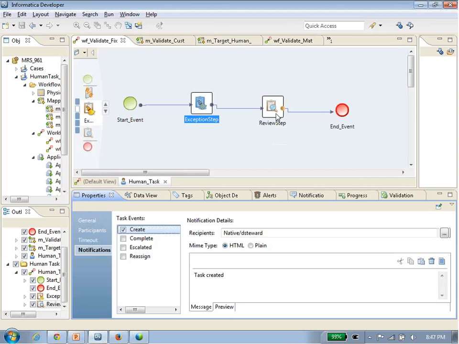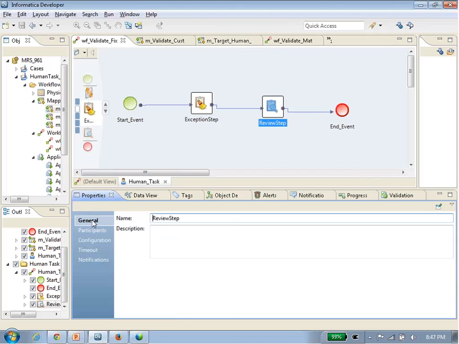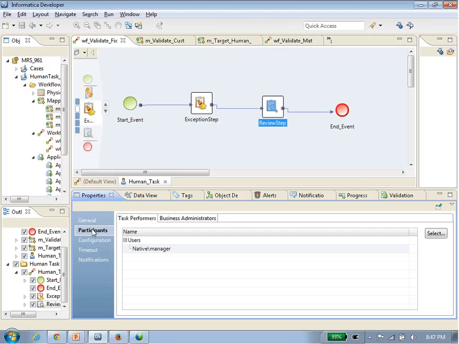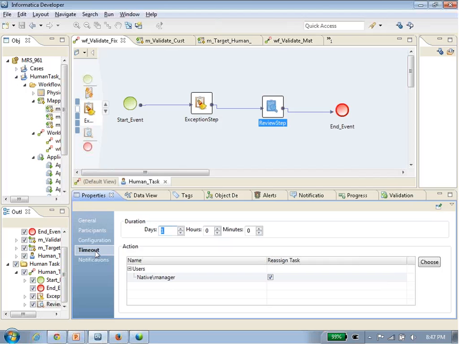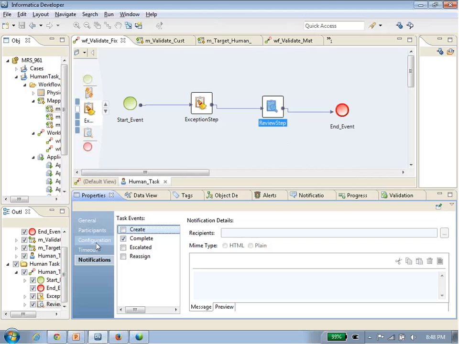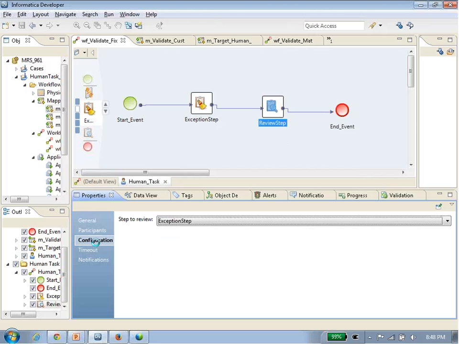This is followed by the review step. The properties again remain the same. You can see the participants who will be performing as reviewer. Here I made the reviewer a manager, and then you have a timeout similar to what we have seen in the exception step, and the notification. But if you notice, there is one thing specific to the review step, which is the configuration.